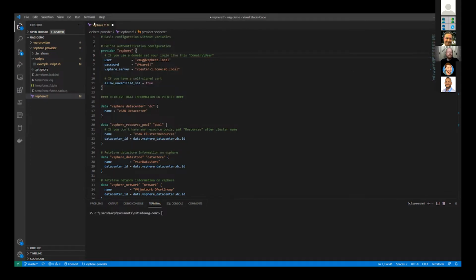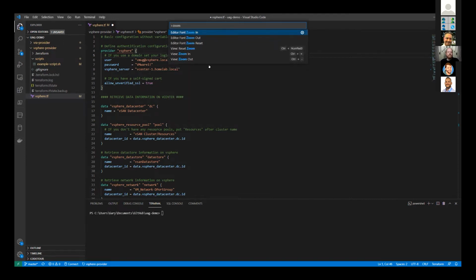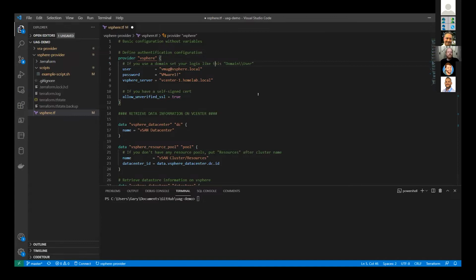Does anyone know a way to do it in code? There we go. Is that a bit better? Command and plus, but I could be wrong. Is that a bit better? Yeah, that's perfect. Thank you. Excellent.